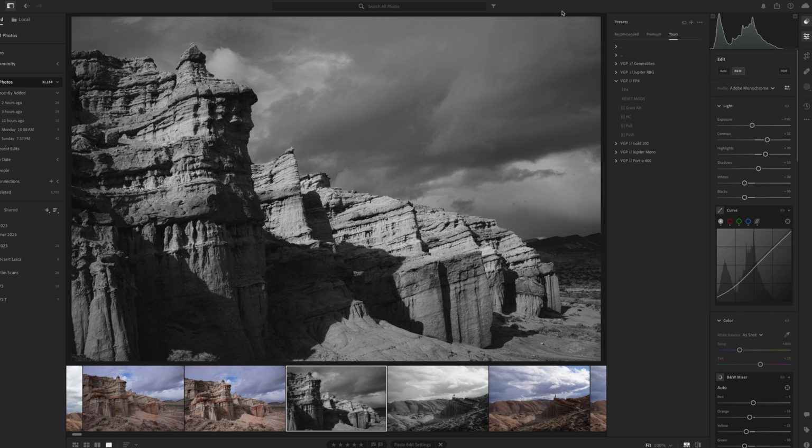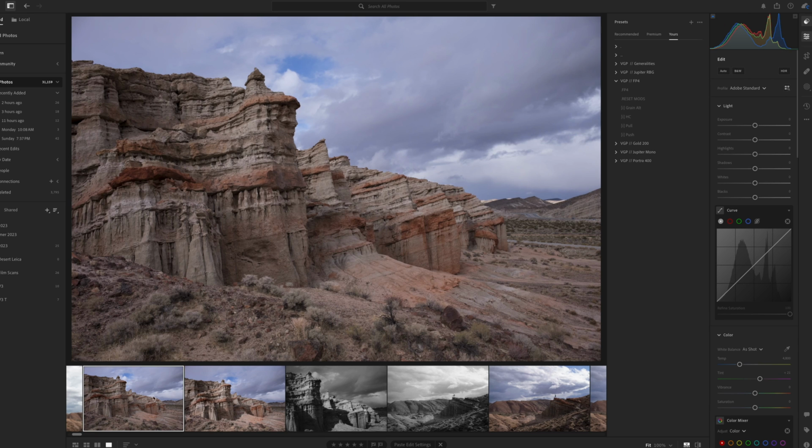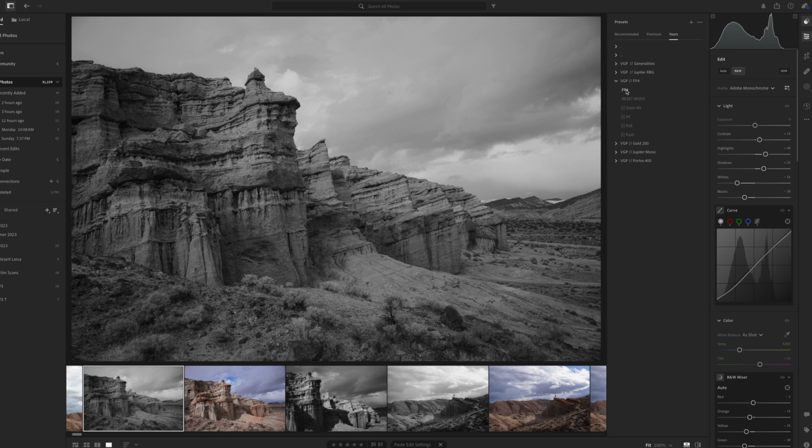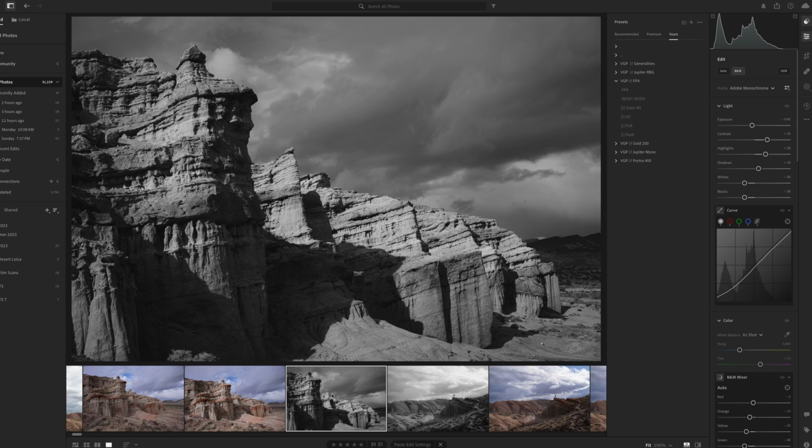But my gosh, that look right there, that is one of my favorite looks: a black and white scene with dark clouds, bright light, shadows. Man, it's hard to beat that. If you're ever out shooting and you have these kind of conditions, just plan on making it black and white, because you have to. Just minutes later, we were back to being gray. So since we're here, you can see black and white just doesn't look as good as it does here. That is a special photo.